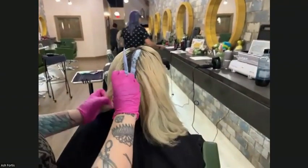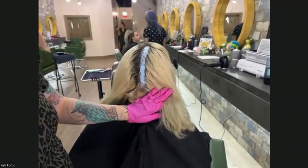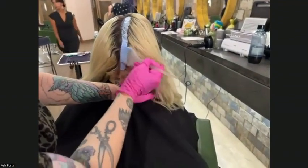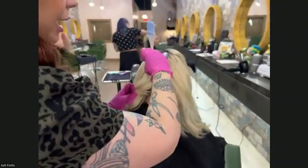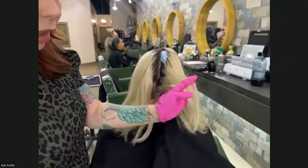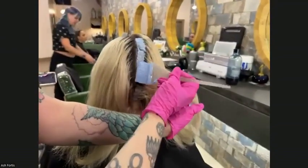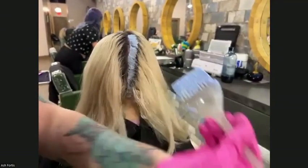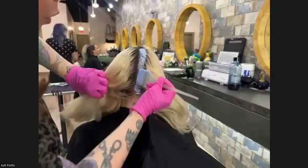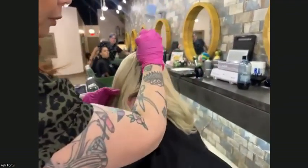You can also see that I've got a lot of saturation. So for me, you're going to see me kind of use what some may apply as a balayage technique, meaning that they're going to get a strong bead of whitener so that when they take their section, they're going to have full saturation. You're going to see me maintain good tension as I go ahead and apply everything through. And again, I'm just looking to leave that little bit of line because I am going to be over directing on top of it. So as I do my root applications, I go through and apply several times.